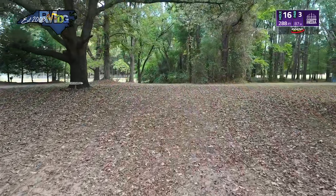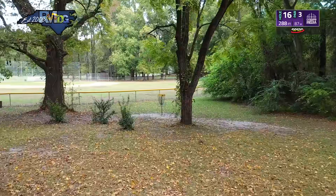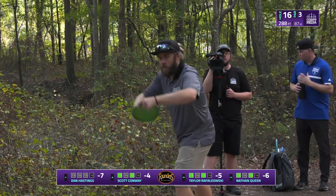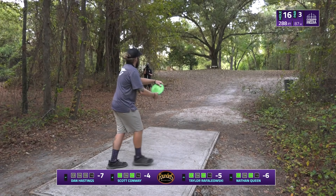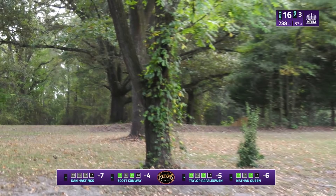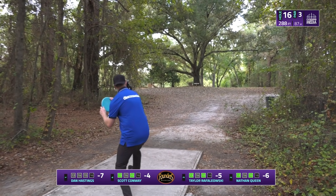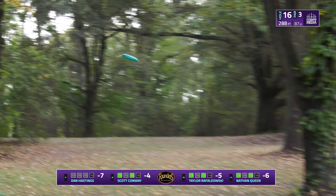That moves us into hole 16 — 288 feet, another blind shot up and over this hill. You want to throw something floaty and get it to float just around that tree and just drop inside the circle. Historically Nathan doesn't throw this shot well. He was trying to go slight hyzer flip but threw pure anhyzer. What feels so challenging about it? Nothing — he just gets this one wrong. And that is the mindset you really need to have — Nathan was testing Brian.